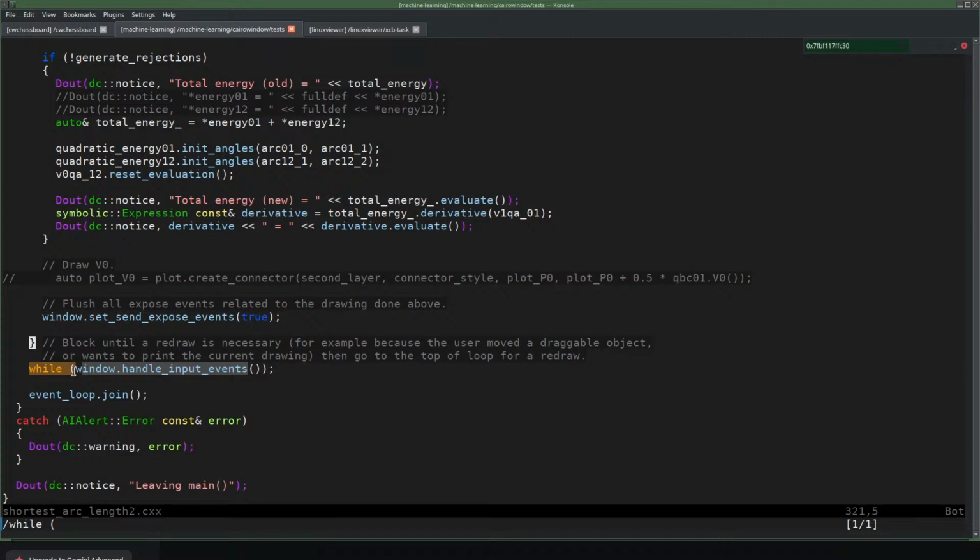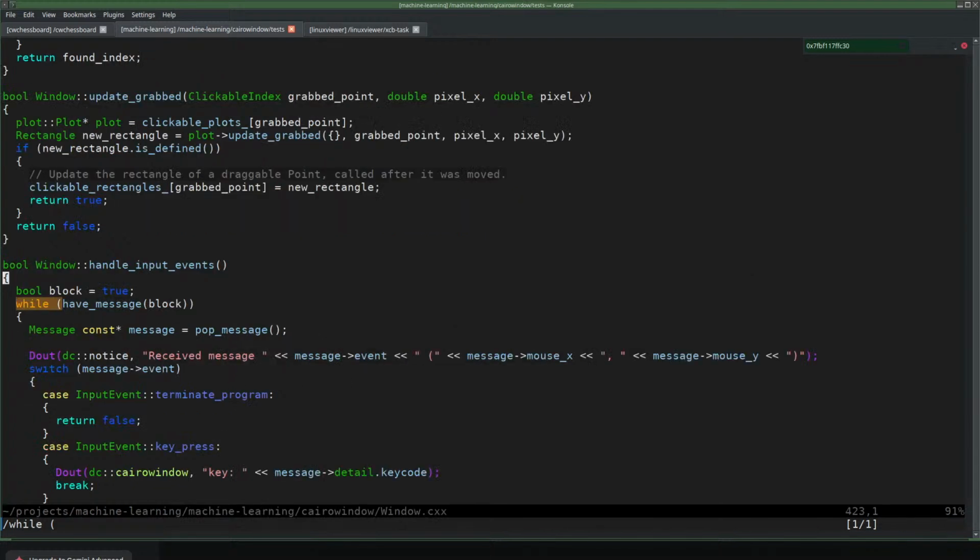But now I also allow this function to return false, and then it joins with the event loop, which means the event loop was just exited. So now we really just fall through here and then terminate the application. So I want handle input events to get that message, see that the program must be terminated, and then return false, and then everything should work.